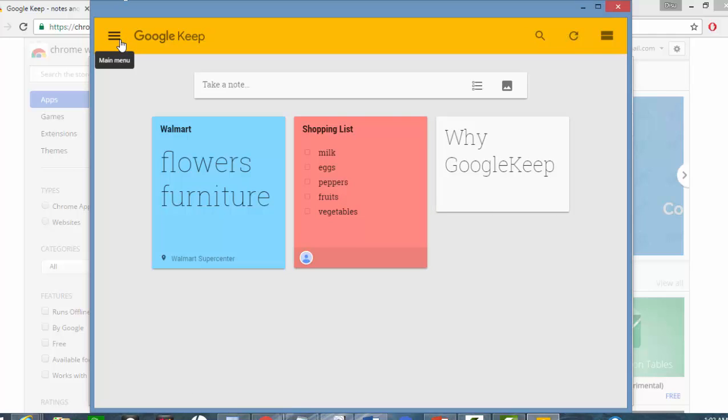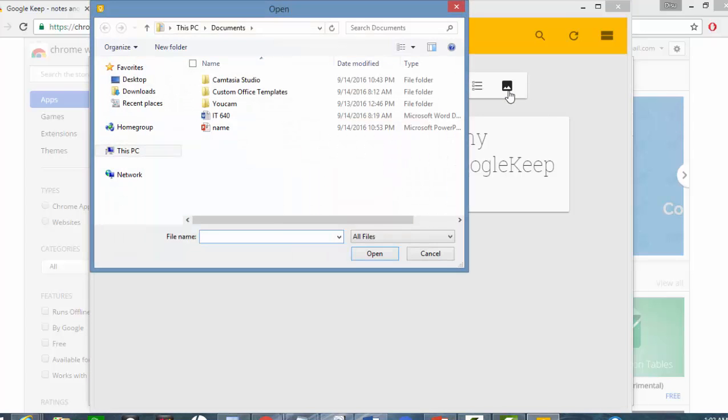So when you're lying down in your bed, and you just remember something, you can just go ahead and take notes of whatever it is that you remembered. You can actually take notes with images also.